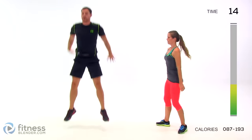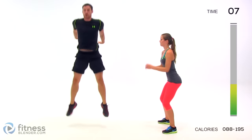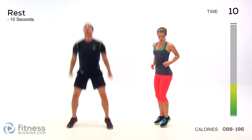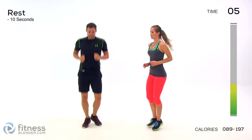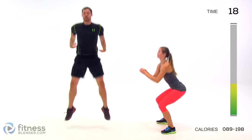Remember, stick with me for the easier version this time. So 3, 2, 1. Nice hard jump for the harder version. Keep those lungs open, flat back. Keep that squat form nice and clean. That boxer shuffle, that jog in place. Just keep those feet moving, lungs open. 2, 1, here we go. 3, 2, 1.